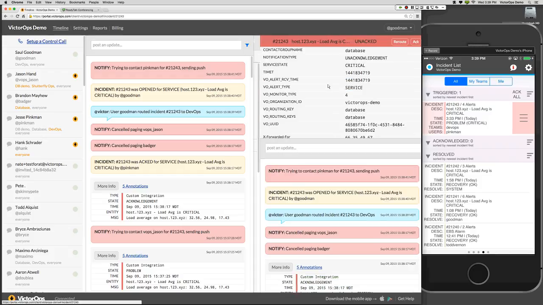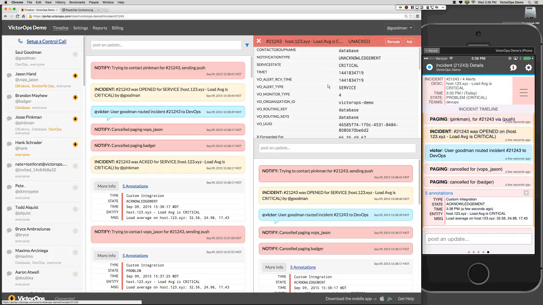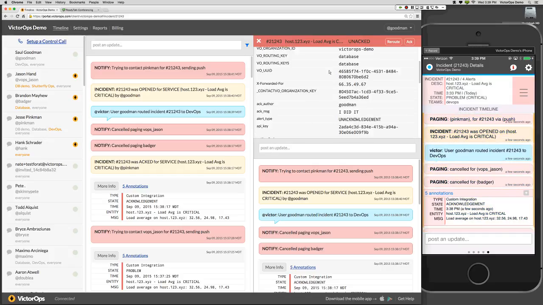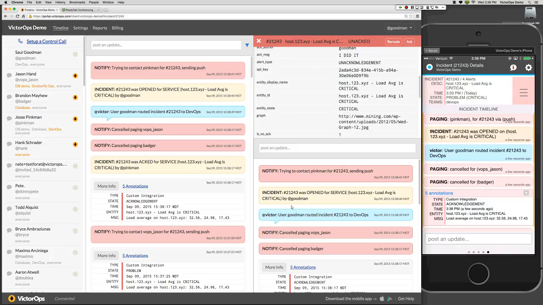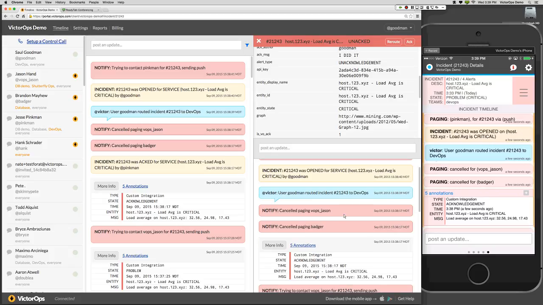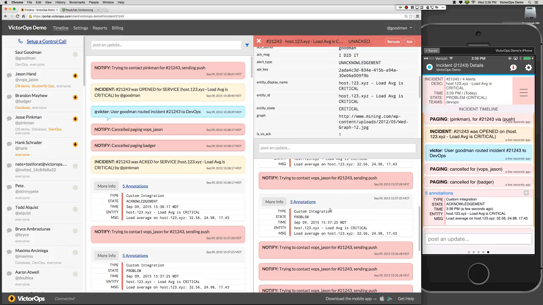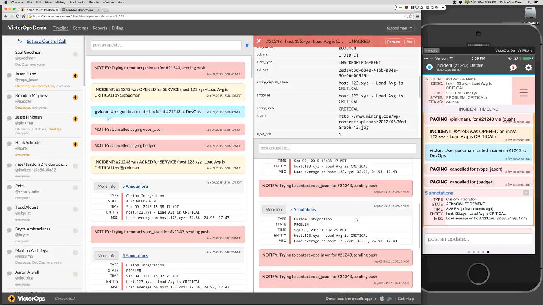If you're actually going to be working the incident, and we'll dive in here on the phone as well, you see the full payload of the alert coming through in the details. And what you also see is the individual timeline just as it pertains to this specific incident. As opposed to our main timeline that has all of the information, this is just information that has to do with this one incident. And the goal is to give the on-call user the information they need as quickly as possible.